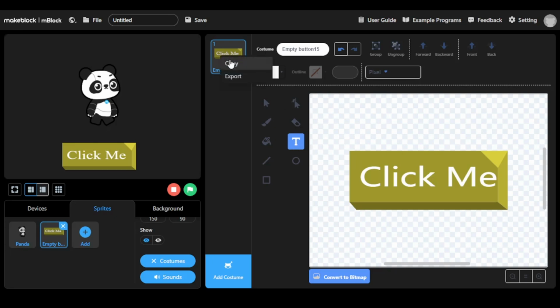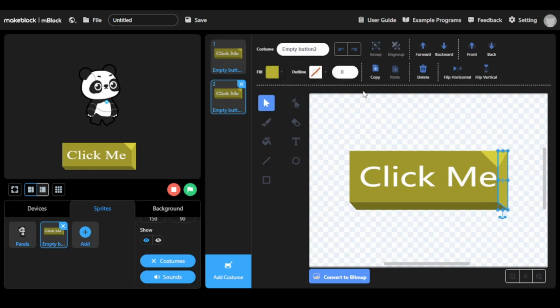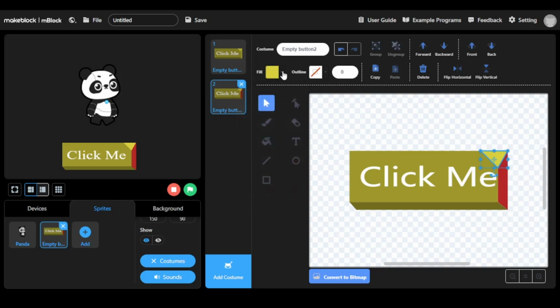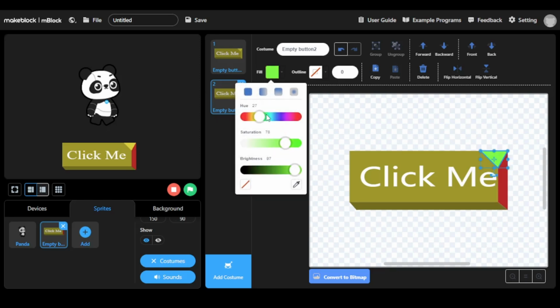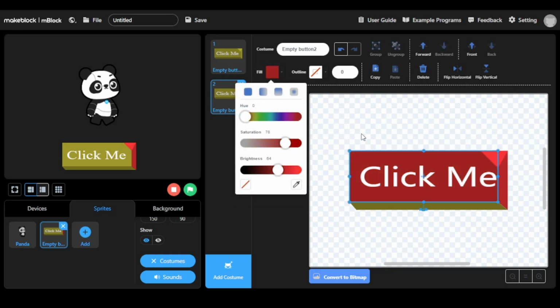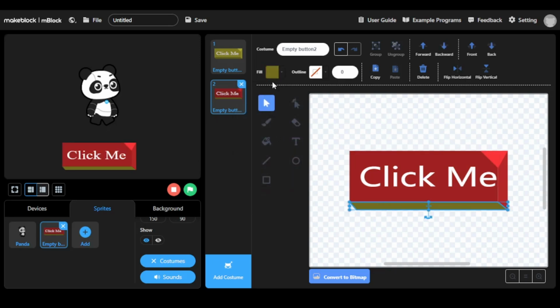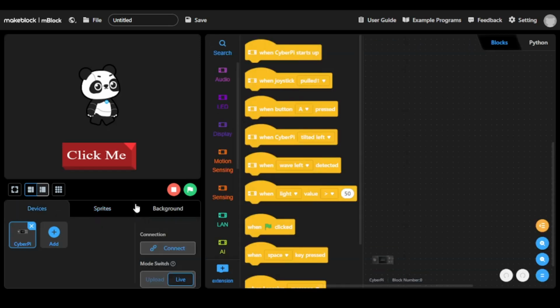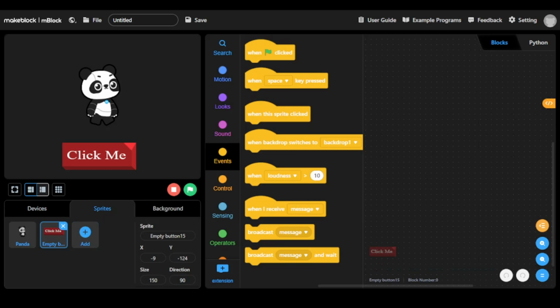Now that you have that, copy again. Then color these however you want, preferably contrasting with the colors. So what's the contrasting of red? Let's do red here. You don't have to do this. It's more like what I wanna do. Now we make it just slightly darker, and this one also red there. I have that. Let's start with the coding process.